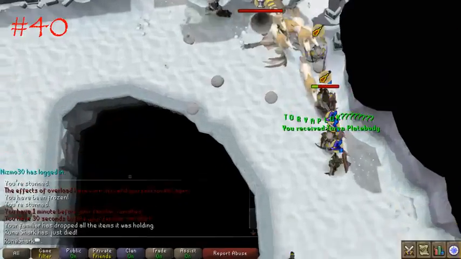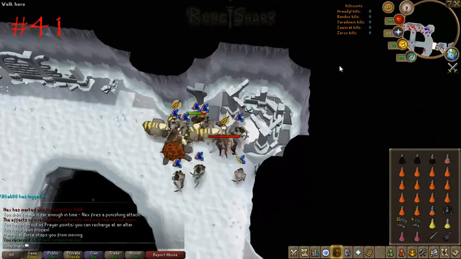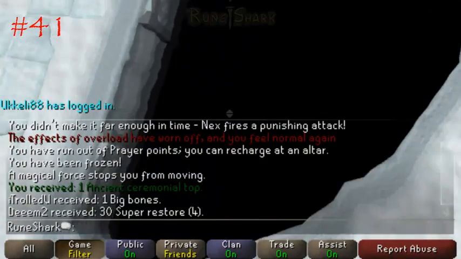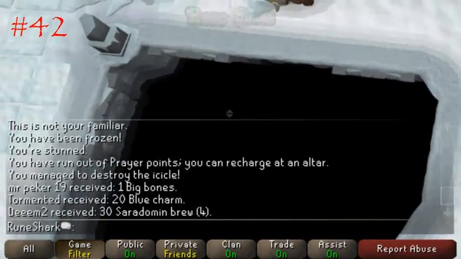So moving on to the actual unique drops that Nex has, the 10 different items that he does drop, which includes a full set of mage, range, and melee armor. So this is the Torva, which is the melee armor. Now it's the Torva helm, plate, and legs.